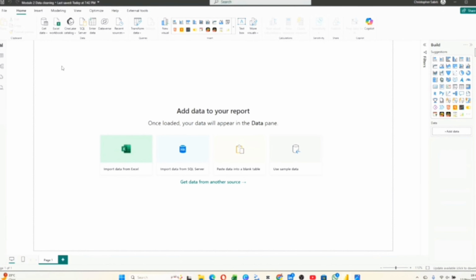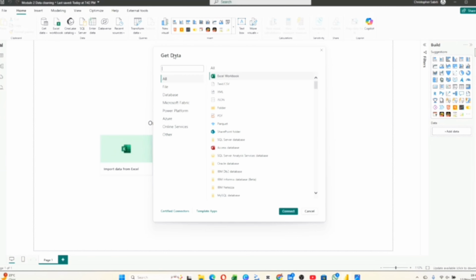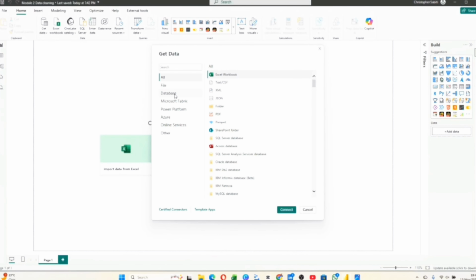You can pick it from here, but we shall go for this, which is the one that has more connectors. When you come to More, it will give you all the connectors. We said last time that Power BI now has over 200 connectors. If you want more details, go to that video. Here, giving us all, we shall go to Files. There is Excel, there is Text/CSV. You should always know the file you're importing. Ours is already an Excel workbook, so we shall go with this.